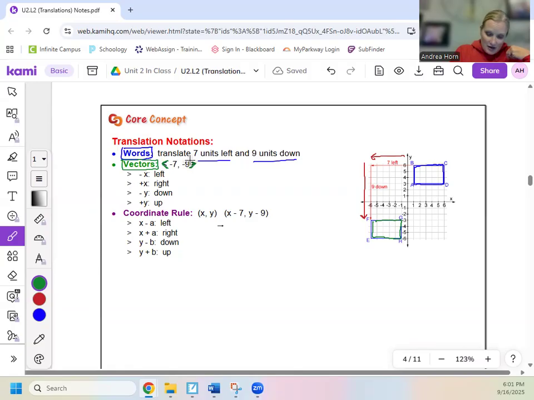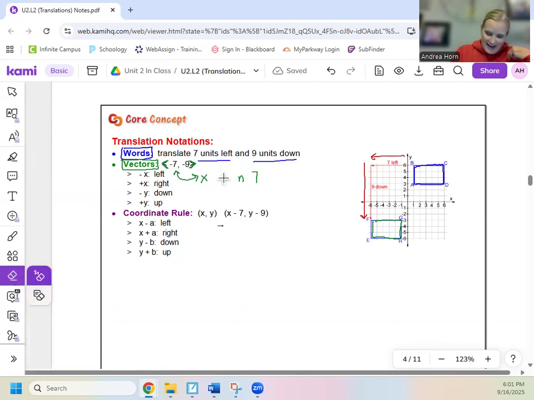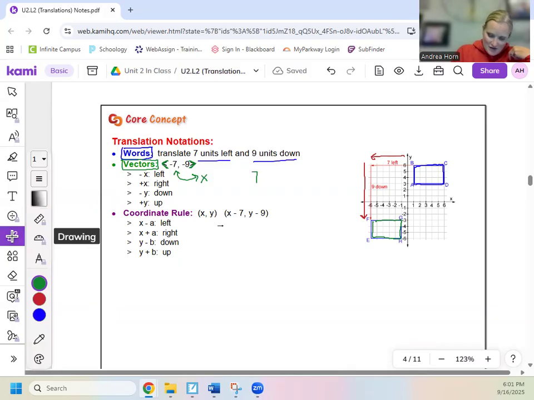So the fact that here I have -7, that's my X value. So that's telling me my X is going to go, I'm sorry, not down, X is left or right. It's going to go left 7. How do I know I'm talking about left? Because of the negative. If my X is negative, that's talking about left. If my X is positive, that's talking about right. So in this instance, your positive and negative is not talking about the actual number, it's talking about the direction.